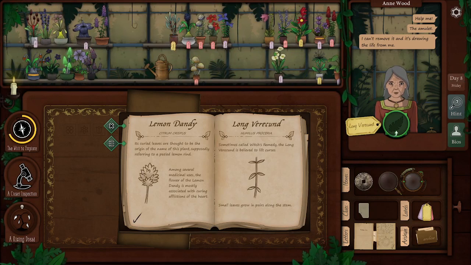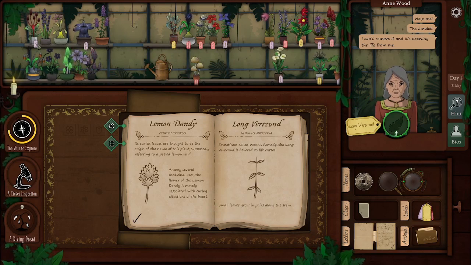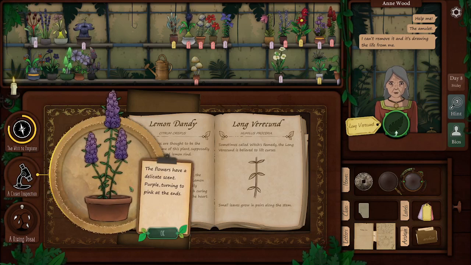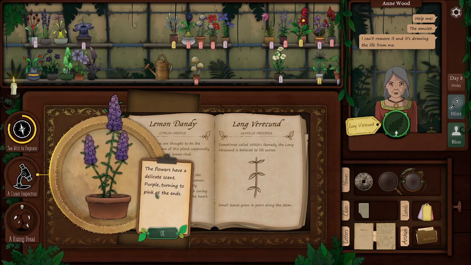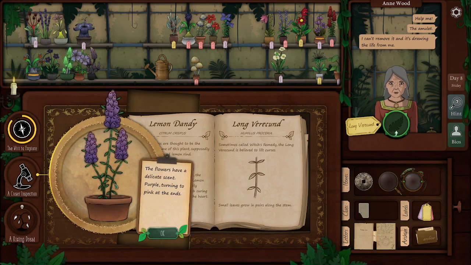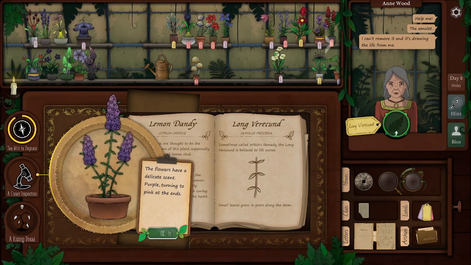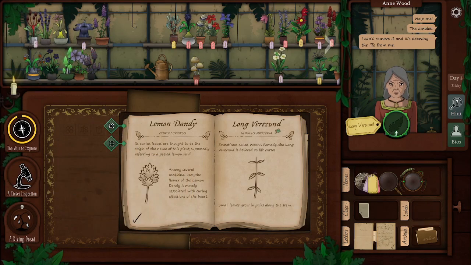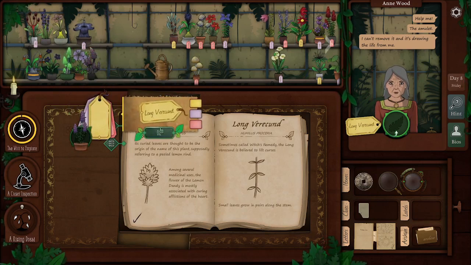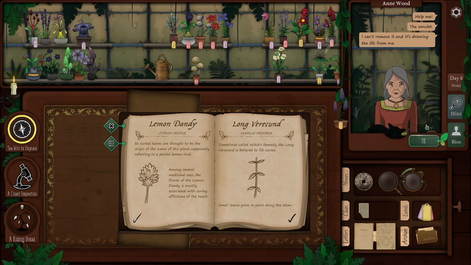Okay, Long Veracund I do not see, so we're looking for small leaves growing in pairs along the stem. The flowers have a delicate scent, purple turning to pink at the ends, and these have definitely small leaves growing along the stem. Believed to lift curses. None of these other ones have any small leaves, so I'm going to go ahead and say that this is Long Veracund, and lifting curses sounds like a very positive effect, so I'm going to go with yellow tag, and hope that this helps you.